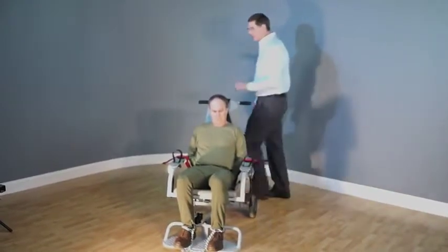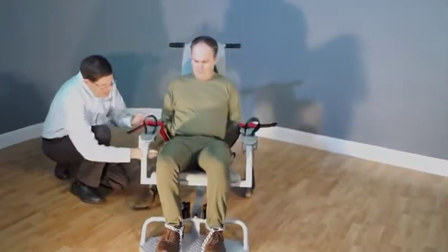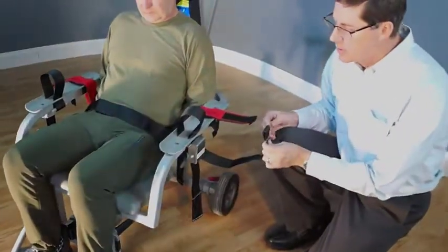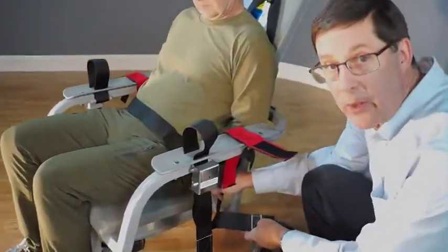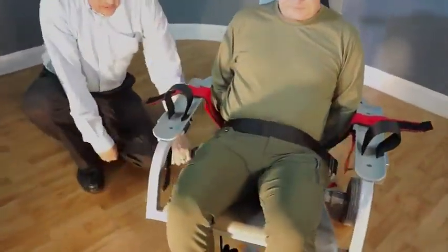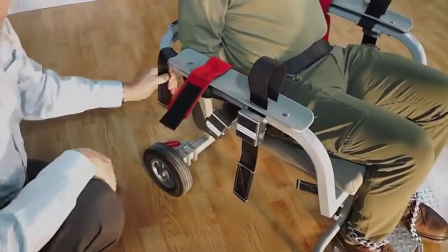Once he's in the chair, the next step is to put on the lap belt. Take the lap strap out of its holder and take it across the inside of the chair across their lap. On the end of the strap, there's a loop sewn in — put the clevis right through that loop, then take it up and over until it's secured in place. Go back to the other side and pull the lap strap tight across their stomach. Take the remaining strap, put it inside the frame, up and over, and store it in place.